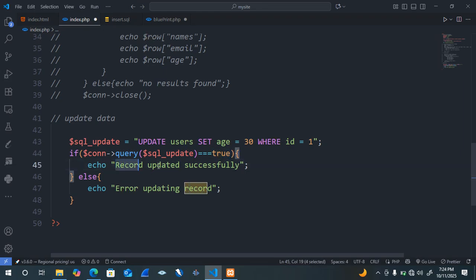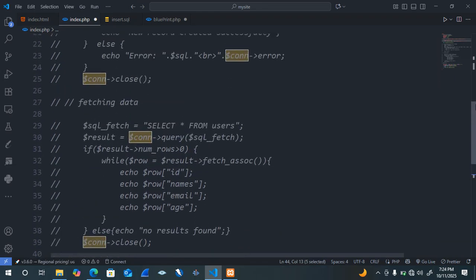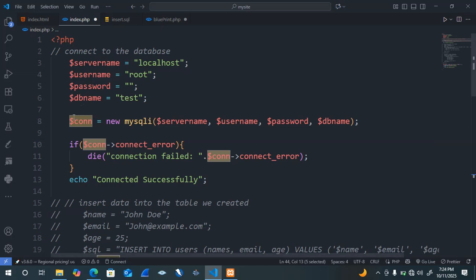We are going to echo out record updated successfully, which means our record has been updated, and then we shall go and check if the age is no longer 25, is now 30. Otherwise we are going to echo out error updating record. Okay, so this $con is right here. Let me show you where we created it when we were creating a connection. It is right here.